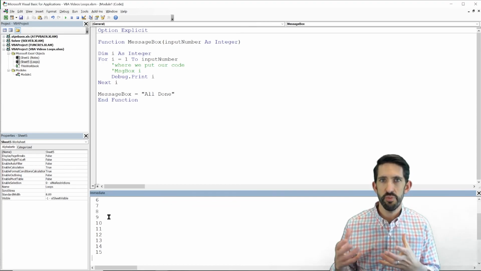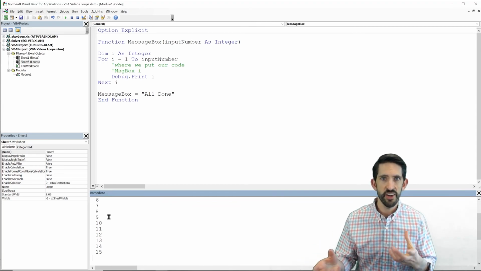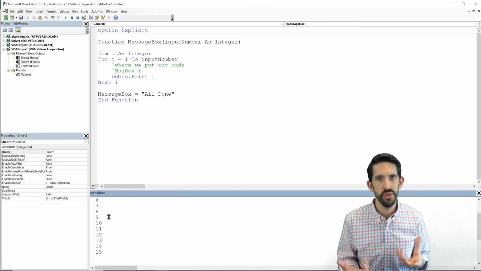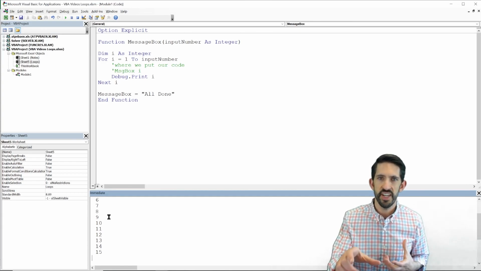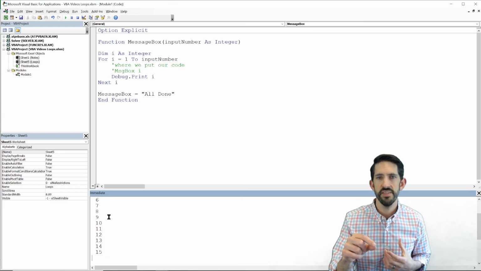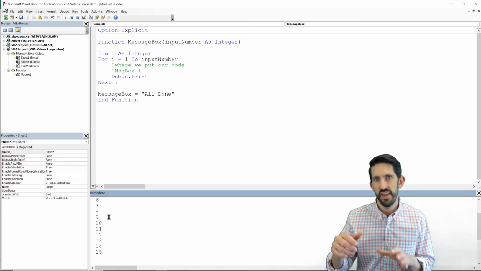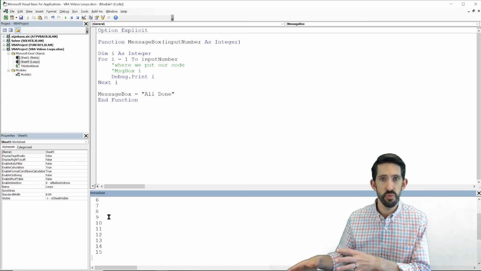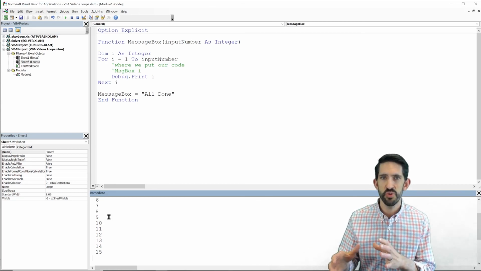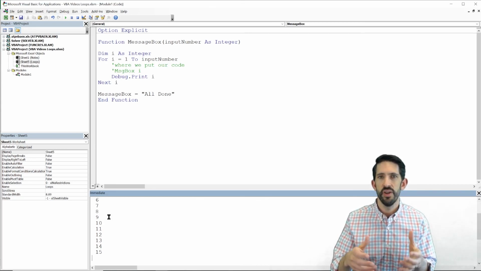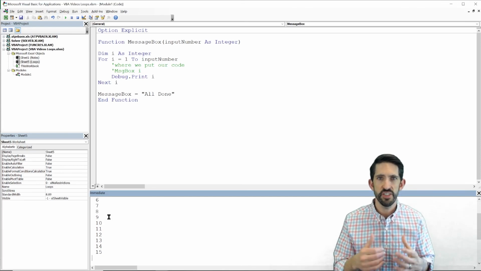This debug.print really is going to let us track down any errors that we have in our code. It's a debug mode. It allows us to really understand how loops are progressing. And so we'll look at this again as we move further through different loop functions as well. But it's a very nice tool for keeping track of where we are in our code, where errors might have occurred, and allowing us to track those down.